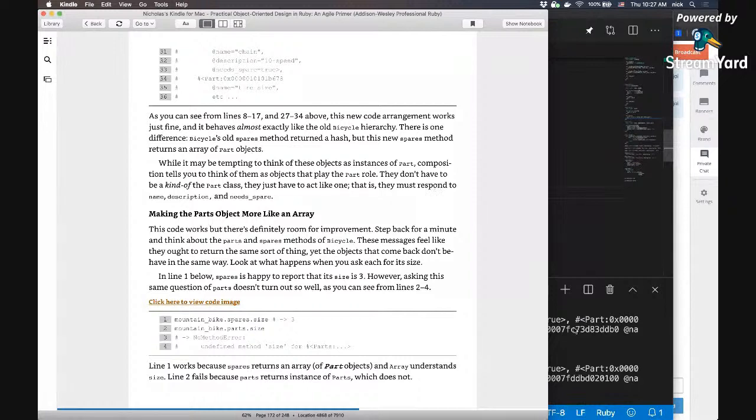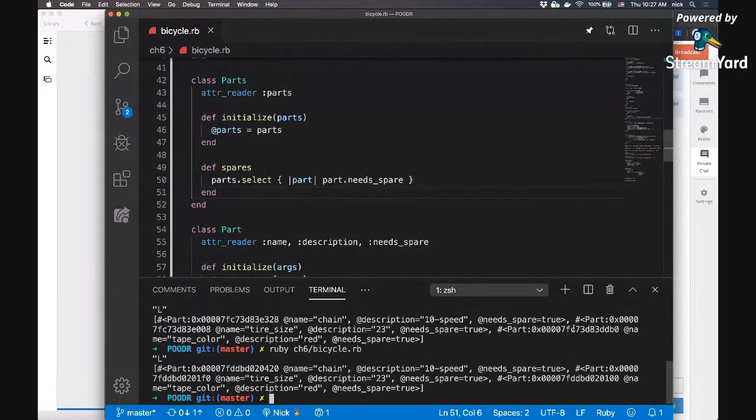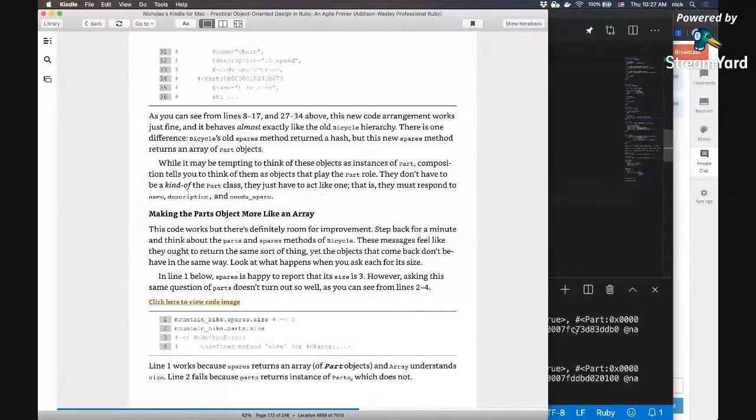As we can see, this code works, and we can create any bicycle that we want using any kind of part. This is good code, and it works. But if we step back for a minute and think about the parts and spares methods of bicycle, these messages feel like they ought to return the same sort of thing. Yet the objects that come back don't behave in the same way.